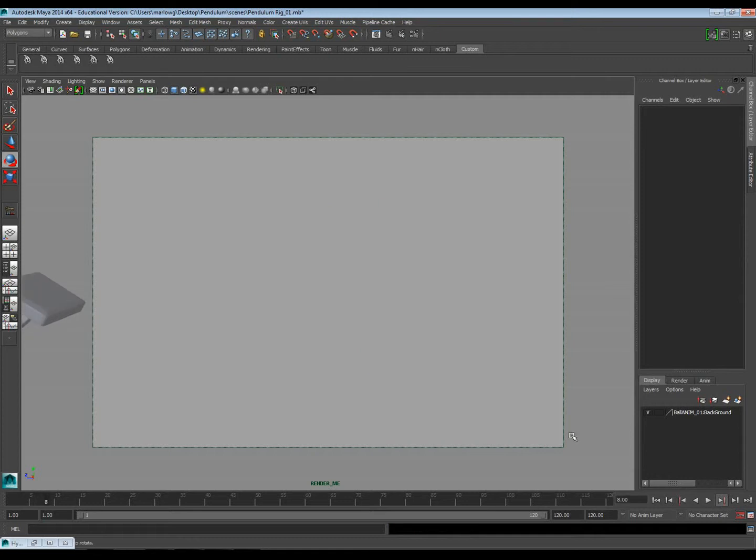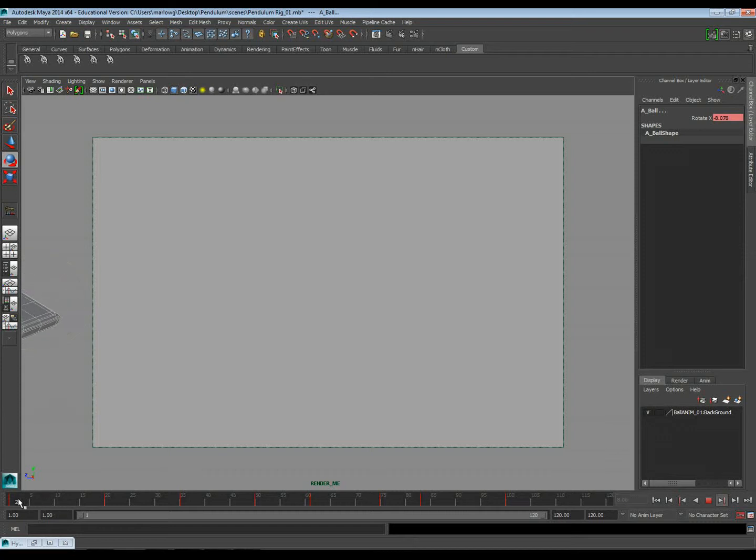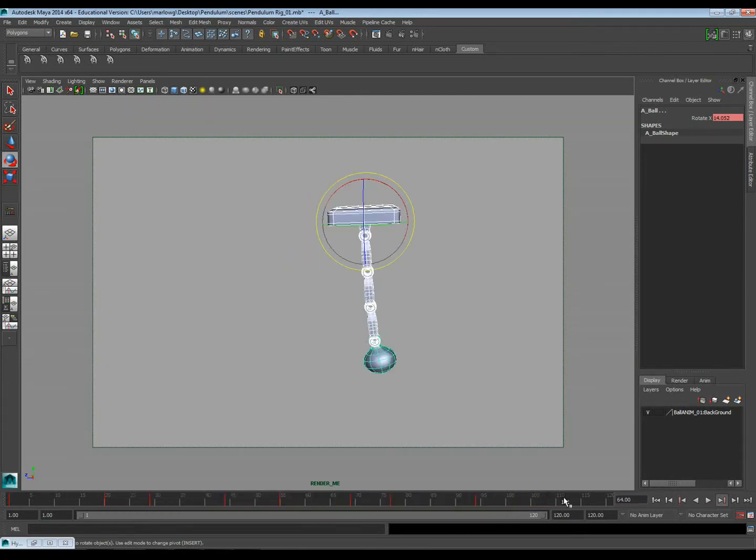So the next thing we're going to do is we're just going to grab all of these and shift the keyframes to where it makes sense. So let's think of it. It's going to be coming in pretty quick at first, right? So it's going to go pretty quick, and then here it's going to settle. And so these first few keyframes are going to happen pretty quick, and then it's going to hit here and settle back. And so that might even be close to the right. I don't know, maybe that's relatively close, but let's go ahead and grab some of these keyframes here on the end and start moving them earlier.